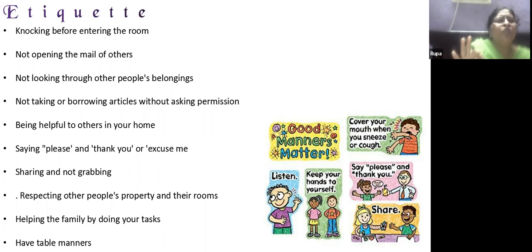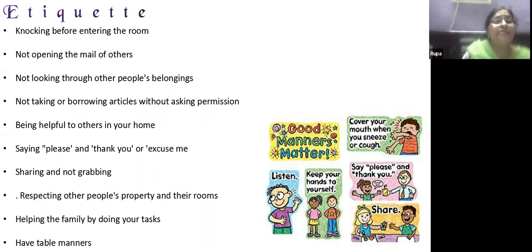And moreover, even in the school, you can help each other while writing notes or helping them in understanding the lesson better. But one thing you must remember, children, you shouldn't help them during exams. Help them whatever is possible before the exams, not in the examination hall. Please bear this in mind, children.